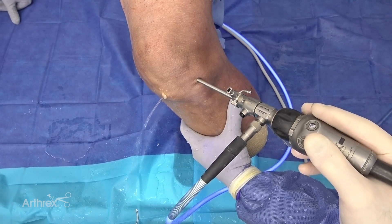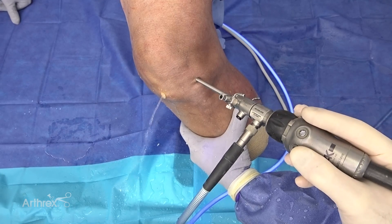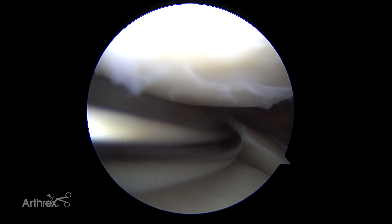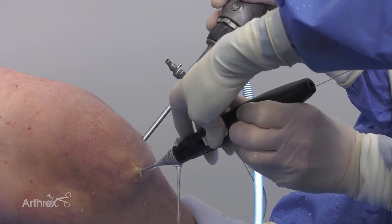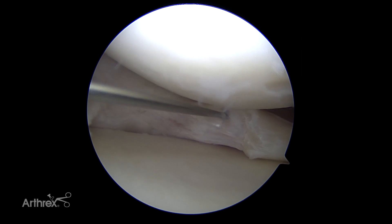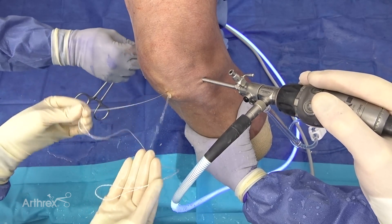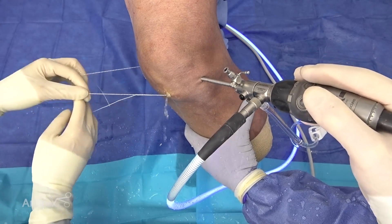We're going to use our zone navigator and pass four sutures in the native remaining meniscal rim. That is how we will pull the segmental meniscus into the joint, attach it, and suture it to the capsule. We have the zone navigator and we're going to pass first the posterior superior suture. Here's our needle loaded, passing through the native rim of meniscus, retrieving that needle percutaneously on the posteromedial side. Now we're going to pass a shuttle suture — a tiger link. We'll pass the free end, and the loop part of the link will allow us to pull the meniscal sutures in for the actual segmental transplant. That's our first suture.